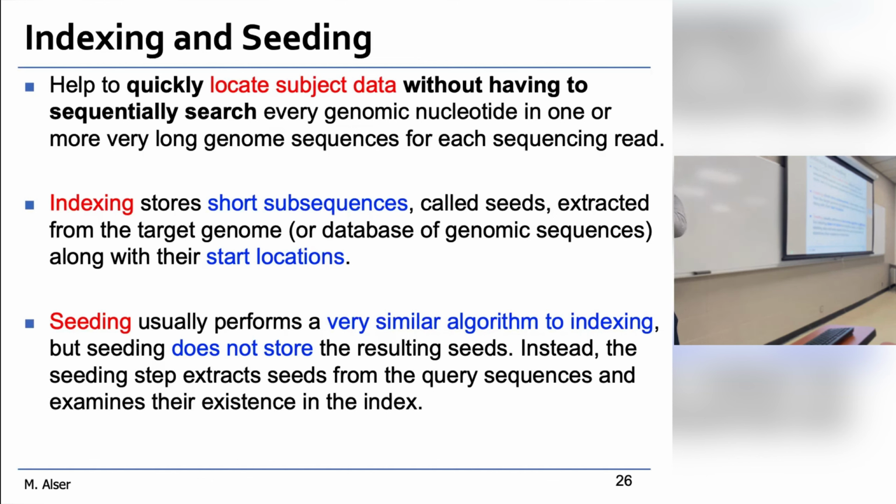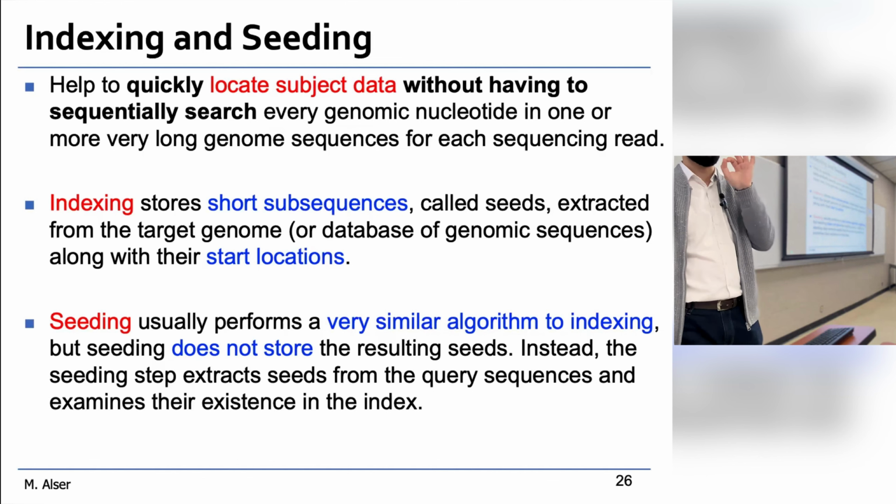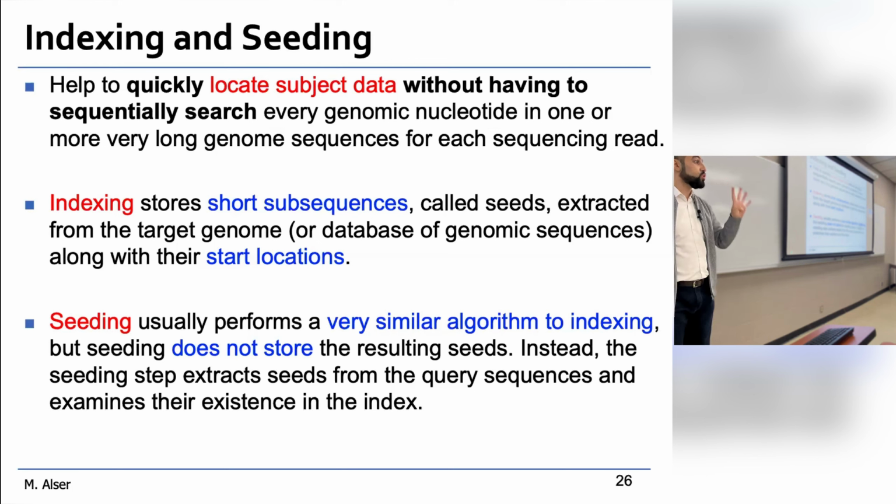So seeding, we do it to the file where we have queries. Indexing, we do it to the file where we want to study inside or looking for a piece or a query inside it, okay? Now, both of them should use the exact same algorithm. Means that the way you pick those pieces should be exactly the same, okay? The number of pieces from certain region or certain length should be exactly the same. If I have 100 long character, if I pick 4 seeds from that 100 long, should be both of them exactly the same from the query and from the reference genome, all right?